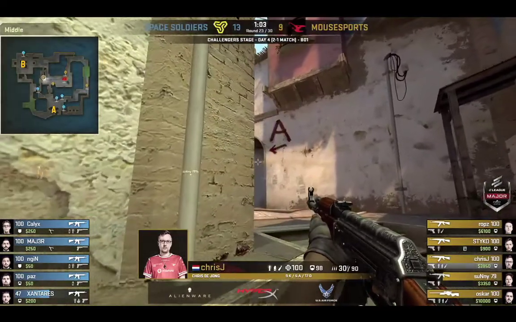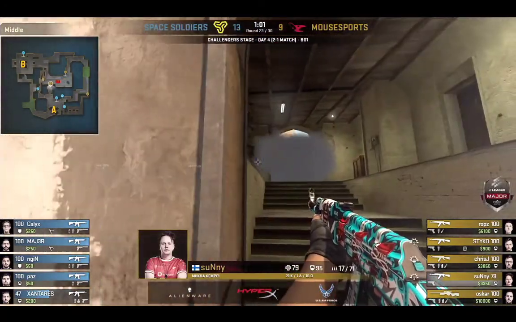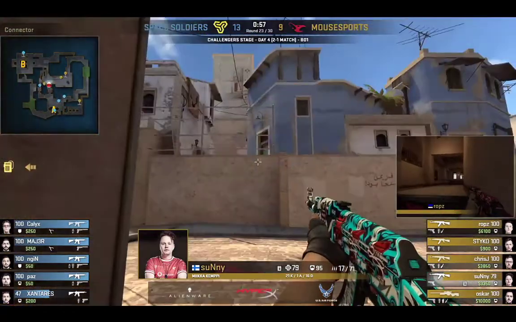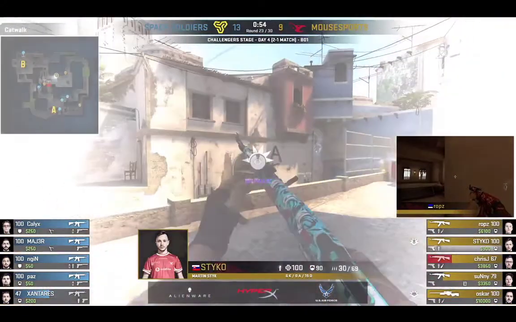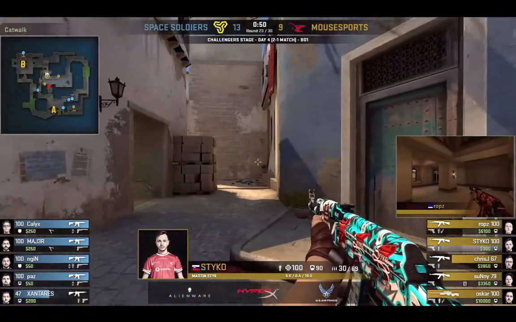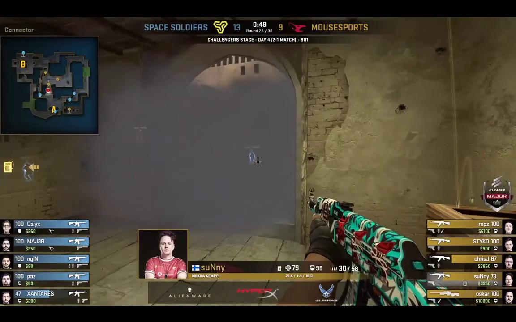4 players remain in mid for Mousesports. Waiting for smokes to go. Taking connector very, very carefully indeed. We've reached the minute mark. And ropz is starting to move into Palace. The bomb in connector itself. STYKO and oskar on shore. Perhaps they'll offer a fake towards B.